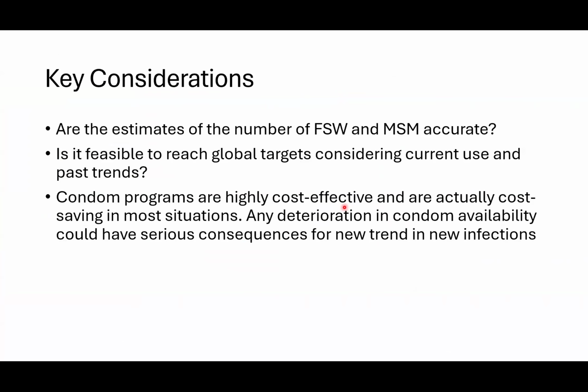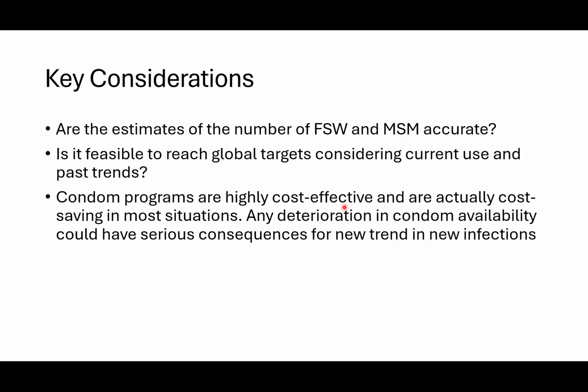Just a few key considerations. A lot of the condom use is among key populations, so please take a careful look at the estimated size of the sex worker and the MSM population in particular to make sure it's the best estimate available for your country. Think about the feasibility of reaching the targets, whether it's the global targets, which are quite ambitious, or your national targets.